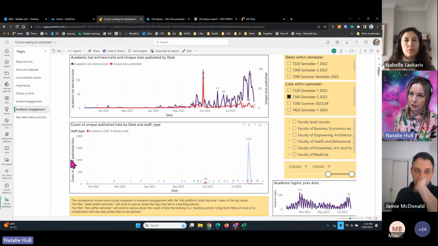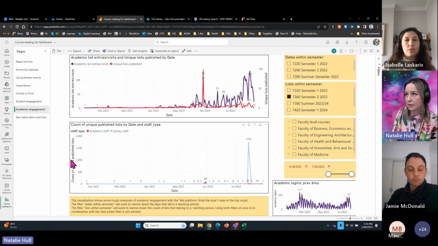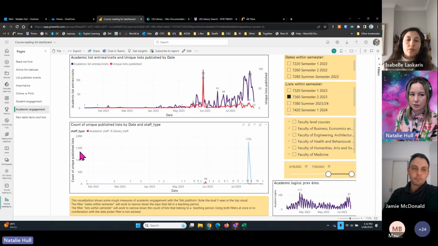We have a central area where the analytics are stored at UQ. I think it's called Data Analytics as a Service. The analytics staff, and I'm just going to refer to Nick, will set up this table and pull from what we call the data lake. That's where a lot of data at UQ is stored.